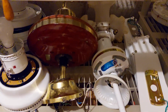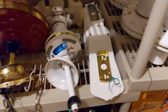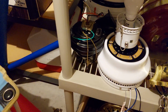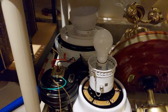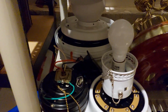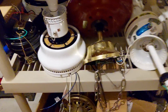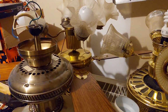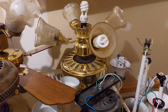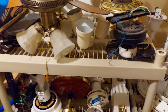That's the Hampton Bay fan. I don't know the model, but it is Hampton Bay. Canarm Tat. And then that's the motor for the SMC UB42. There's all the Hugger housings. I think the Armitage is back there. The UB42 and that Canarm Hugger that didn't come with blades is back there. And there's the Canarm Monte Bello, the 80s Laguna, this is called the LeCastor. That's the motor for that Canarm Hugger that didn't come with blades, and there's the light kit for it. I have taken it off.